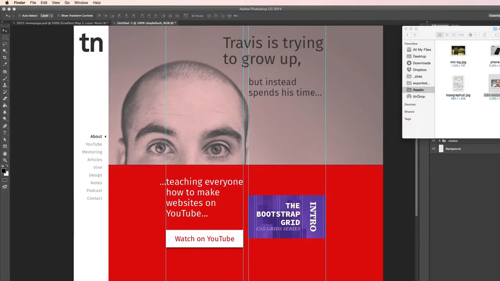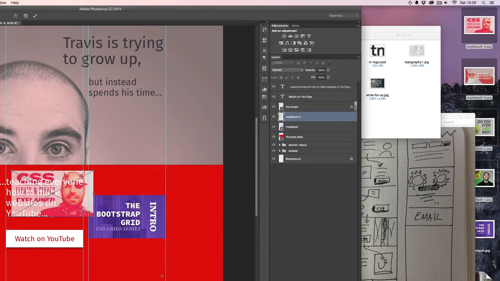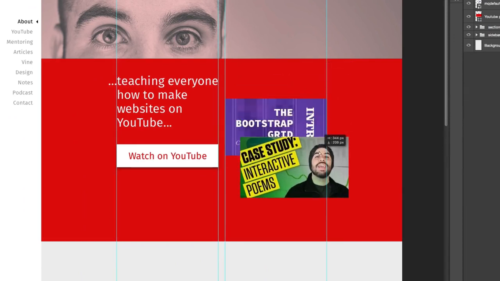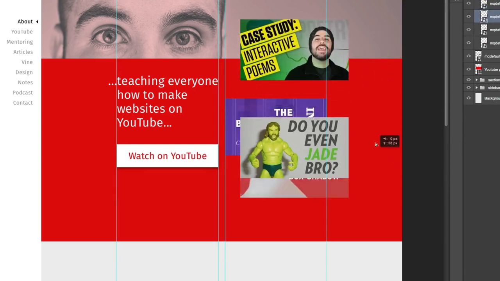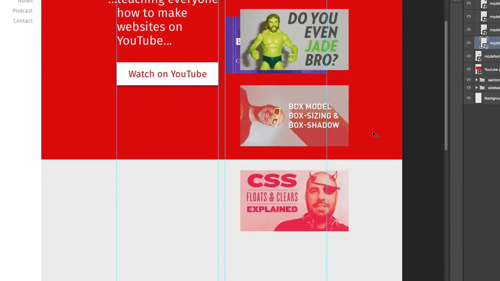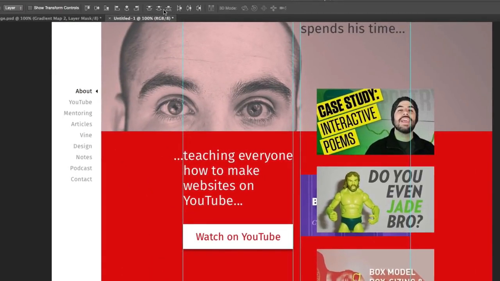Alright, now let's drag all of these 4 more here onto the canvas. We have these 4 right here, and group them. And I call them BG thumbs, where they're like thumbnails in the background. And I'm going to spread them out. Okay, now I can select them all and hit this button called Distribute Vertical Centers. That will just take the space in between all these and make them all evenly distributed. There's the button right there.